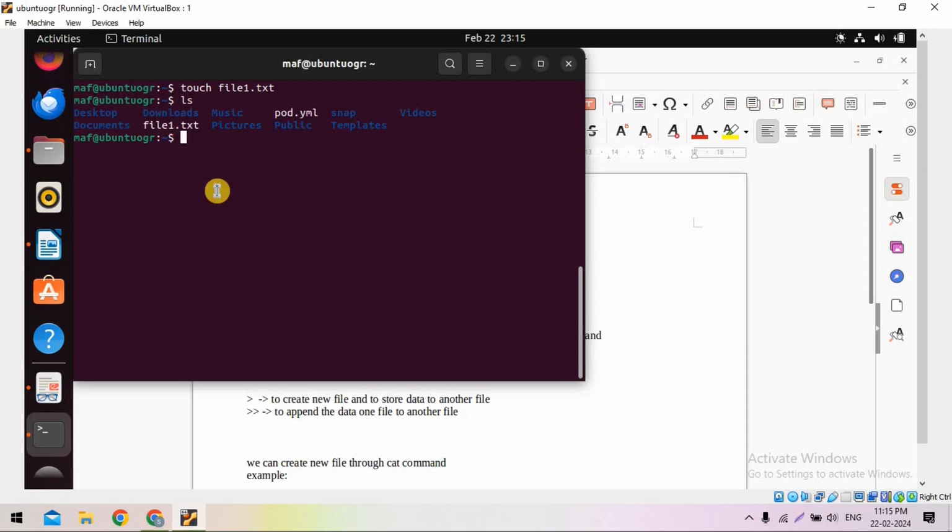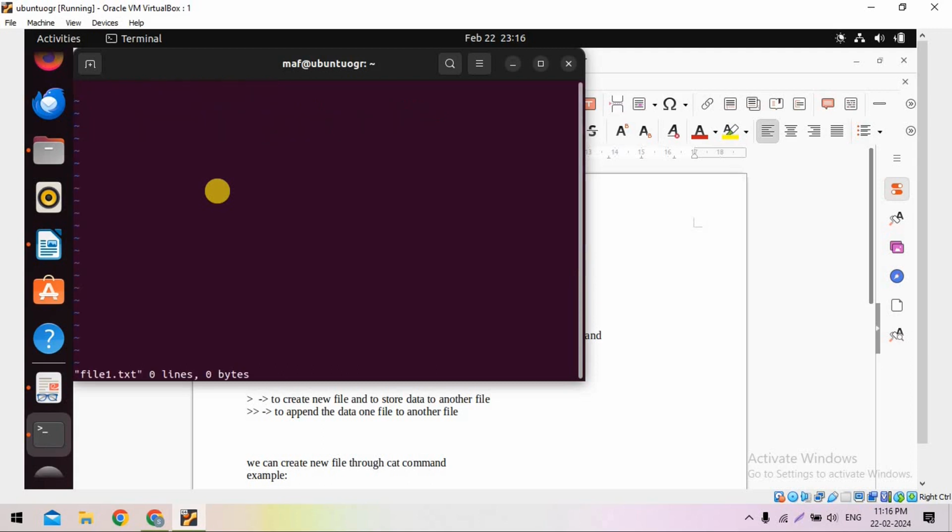Now I will use the VI editor to enter into the file1.txt file. Click I to insert, and here I will write some notes: This is file1.txt data is available here.